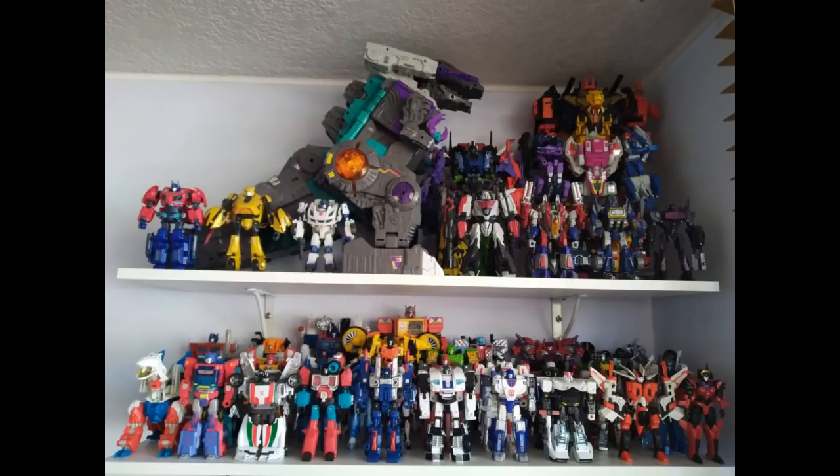Going down to that lower shelf, in the back we have a Blaster. Back in the day, Blaster and a lot of other figures were made Leader Class, which meant much, much bigger figures than the rest of them. It does kind of harken back to G1 with that. You can see a lot of stuff in the front — a blend of different figures from different eras, and it all looks good. I like the way that looks.